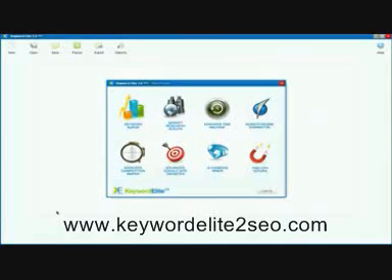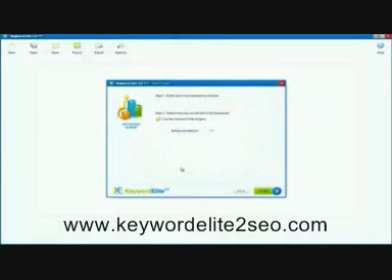We're going to start, and we've got 8 different features inside Keyword Elite 2.0. We're going to start with Keyword Surge. So let's say that you are interested in selling information and building a list for people who are interested in guitar lessons, as a for instance. So you would type your main keyword or phrase into Keyword Surge, and I'm going to type in guitar lessons. Step 2 is you'd select how you would like to find those keywords.